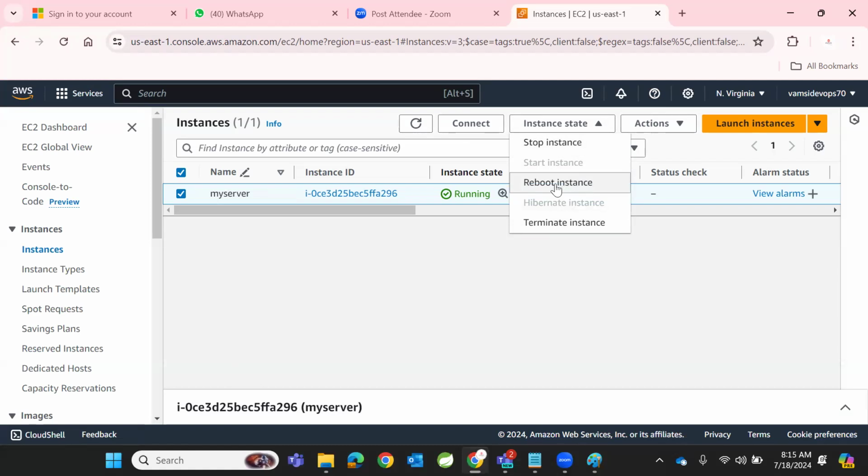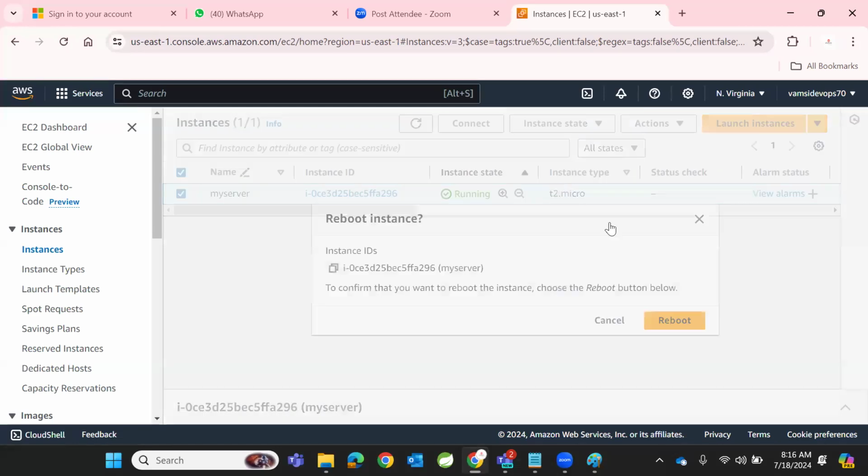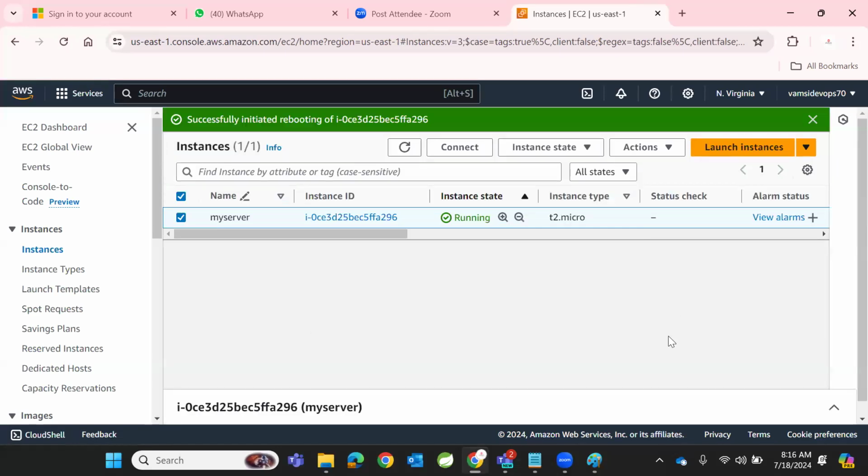System restart will take place, and if there are any issues with the operating system, it might reload properly. If you want to reboot, you can reboot it. Successfully initiated rebooting. Rebooting is nothing but restarting. Hope you understood the meaning of starting the instance, stopping the instance, and rebooting the instance.